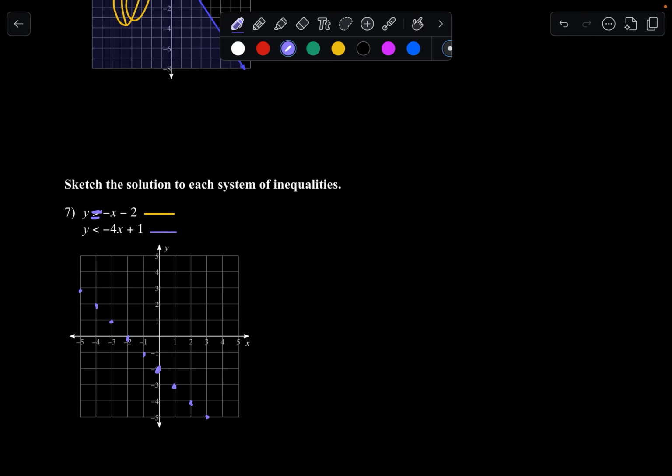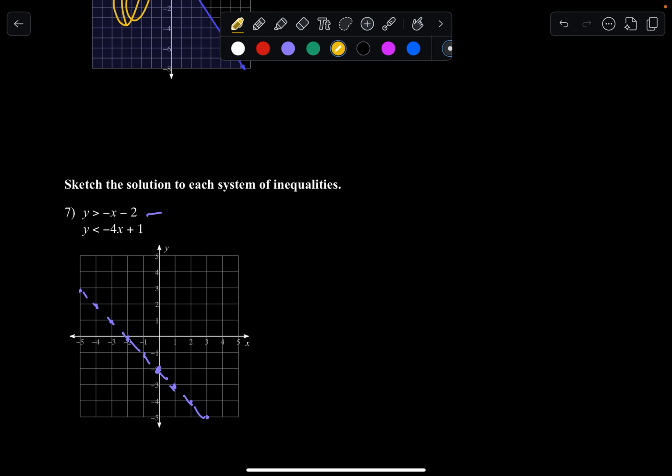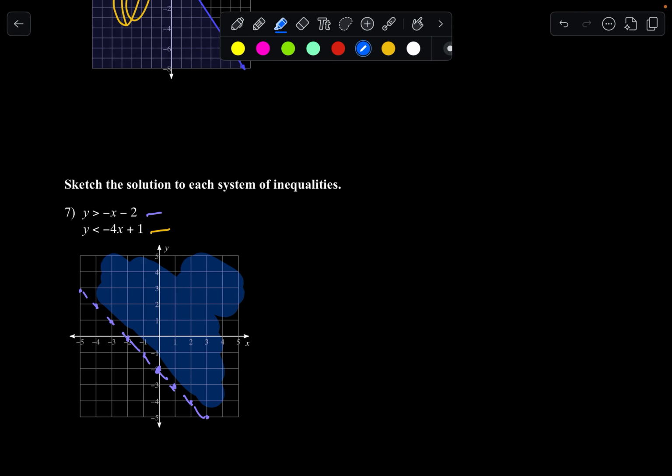Okay, and then it is going to be a line. Now, I noticed it's greater than, not greater than or equal to, so I'm not going to draw a solid line because I noticed that right off the bat. So it's a broken line, all right? And that's supposed to be yellow, so I'm just going to change the color scheme. This is blue, and the bottom one's going to be yellow because I did not do the right colors. Now let's decide where to shade. So blue, let's see, greater than means we shade above the line, so we're over here.